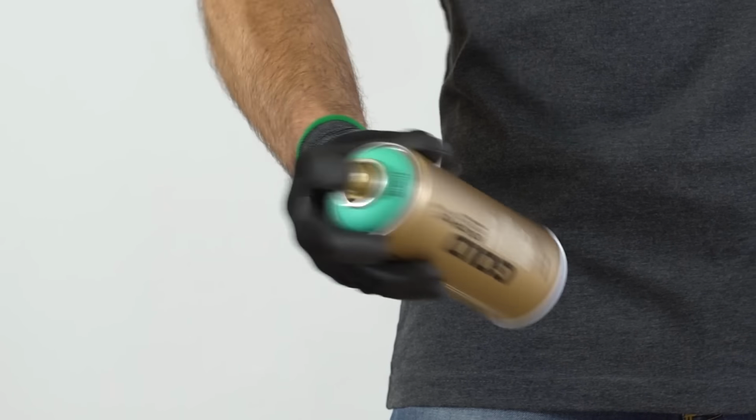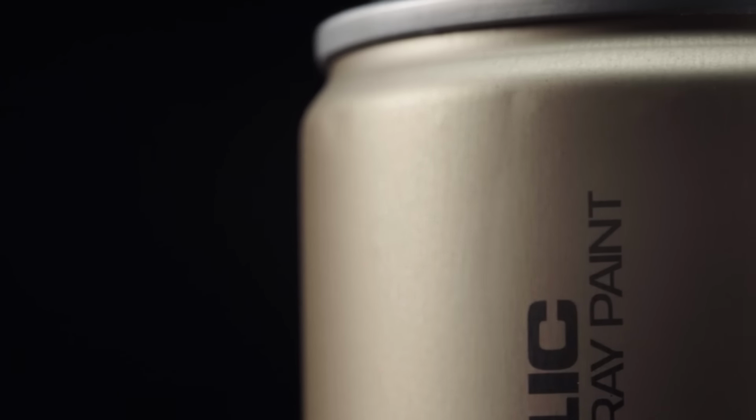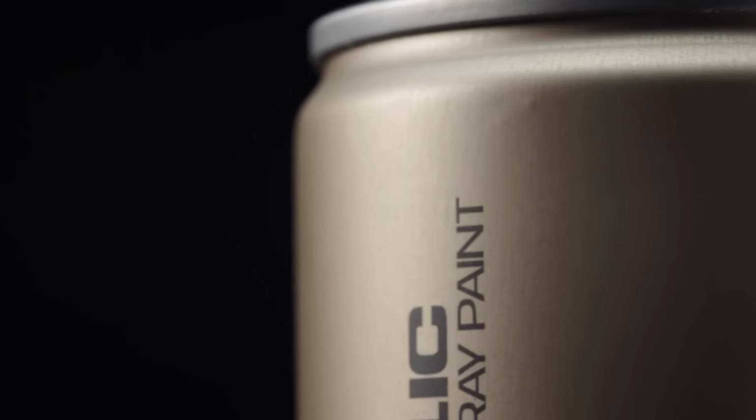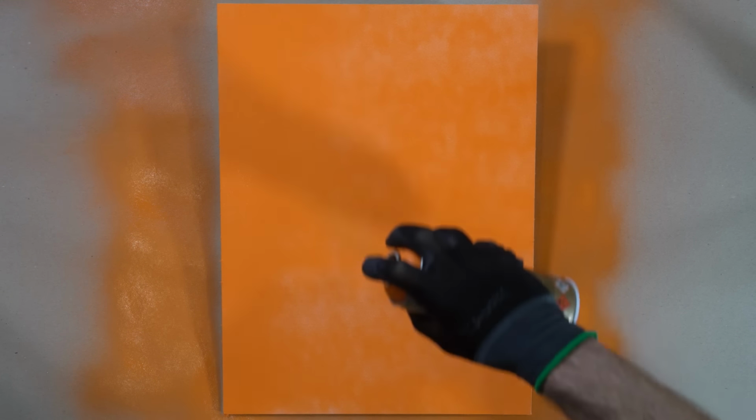It is very important to shake well to achieve the correct balance between the high pigment load and the active ingredients of the can. Apply multiple coats thinly at approximately 15 centimeters to 20 centimeters from your substrate, changing your application direction, horizontal and vertical, after each pass.